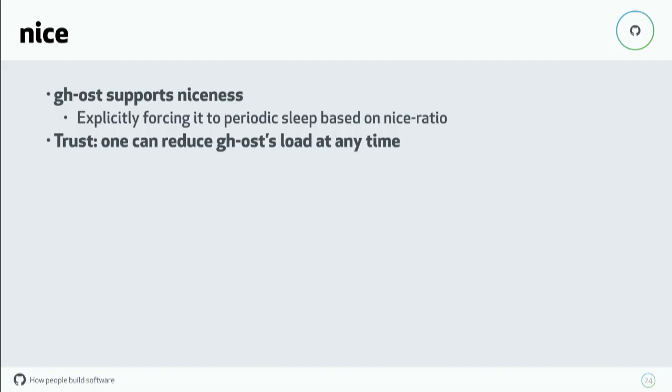Nice. This is interesting. This is a thing that we don't use at all, but we thought we might, and we built it in. Essentially you can sleep between every time that Ghost does something. So say, all right, I want to run 10 of them, maybe I should just say sleep 10 times whatever. Or you just say, all right, just throttle more, just because you think you should, not because any of those other reasons I talked about were telling you to throttle. We don't do it.